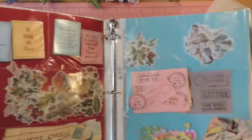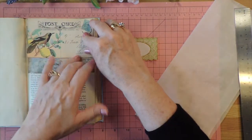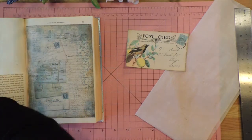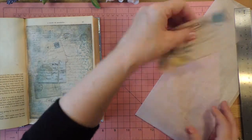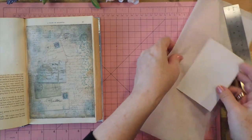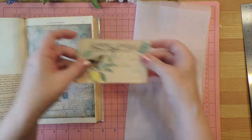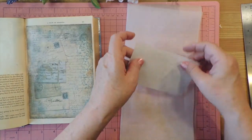Okay, let's just see how this looks. I do like that. I do like that. I like it better than this piece, so I'll toss that one. And let's put this one on. I could tear it, but to have just post seems, I don't know, I don't think I like that.